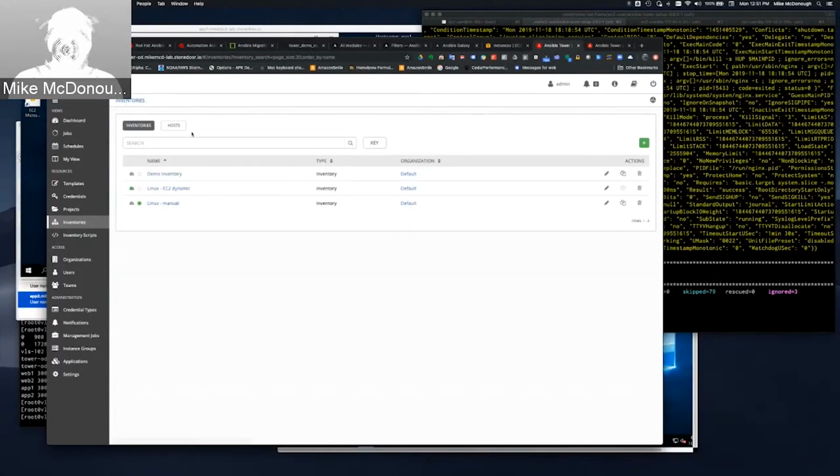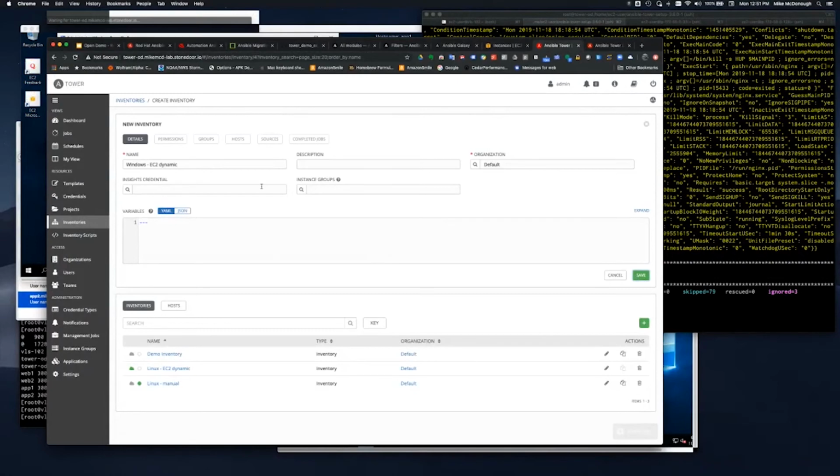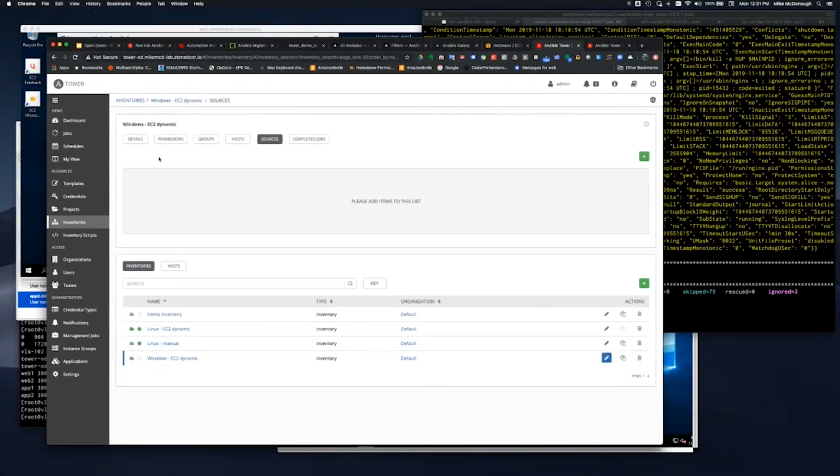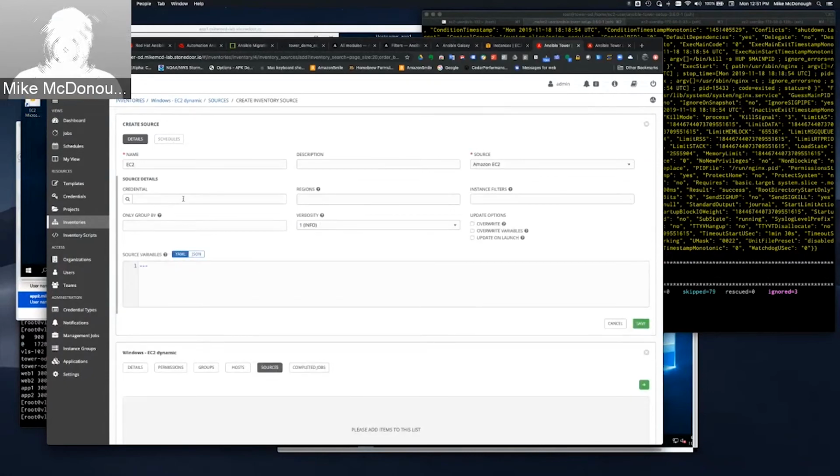Repeat that again for Windows. Then we'll pull it all together. So it is certainly possible to pull in all of the hosts, Linux and Windows, with one job here.